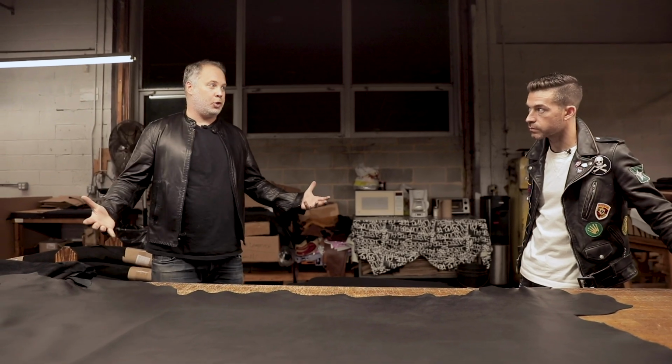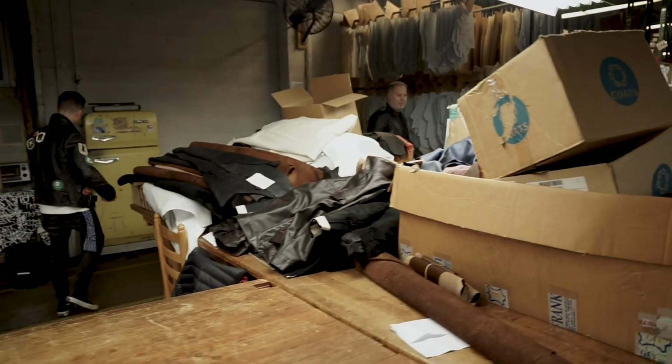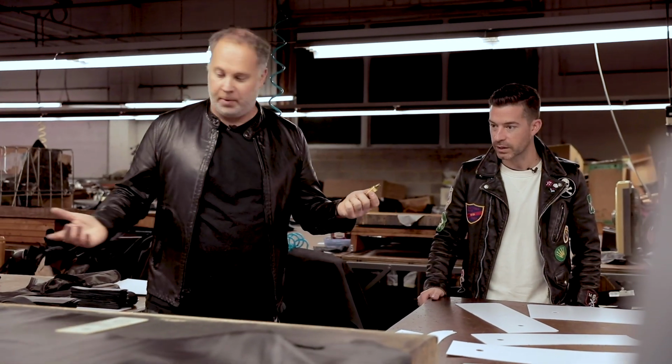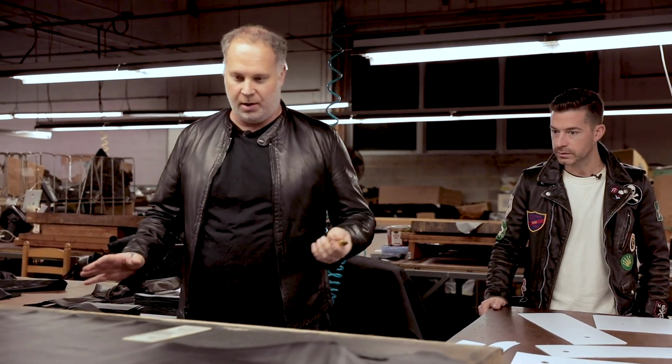My great-grandfather used to spend a lot of time behind the cutters, making sure that you didn't have any large pieces that could have gone into a jacket, because really the money was made or lost at the cutting tables. Wow. The cutters have very few tools, all it is a little blade and a sharpening stone, and that's it. They're just here figuring out how to get the best yield out of their leather.